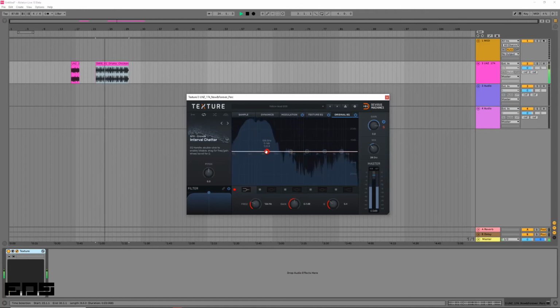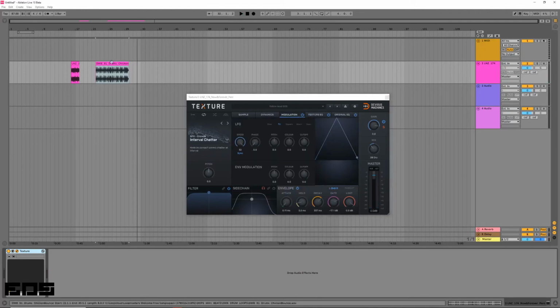I would probably EQ the original sample using a different EQ right before it. But that's not exactly the same, because this is the signal that's being used to trigger texture. So if you want to use the same signal to trigger texture and only want to EQ the original sample, then that helps. So another thing that's really awesome, let's set up a loop right here.